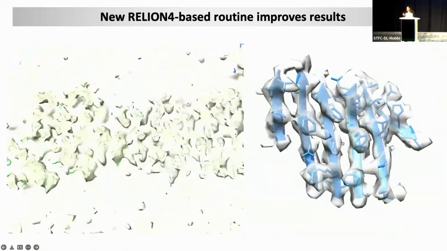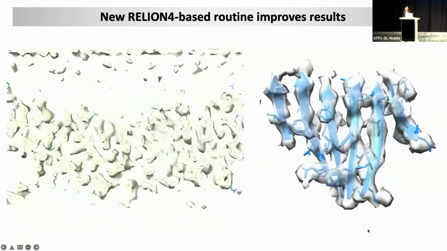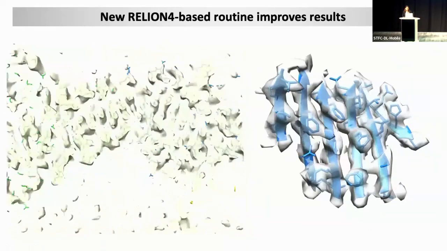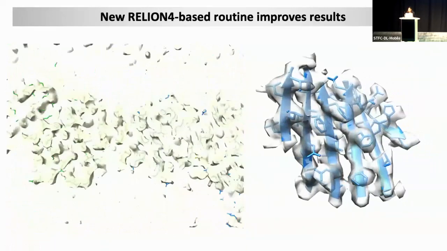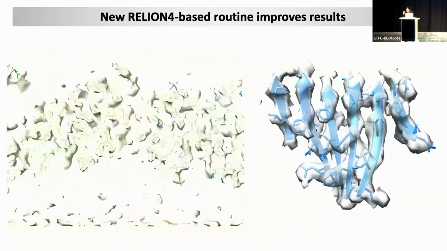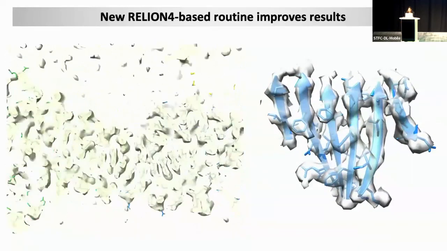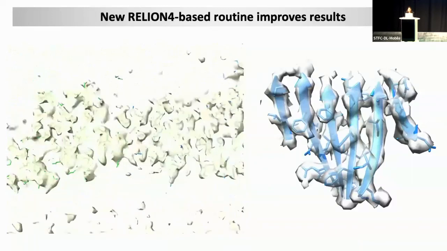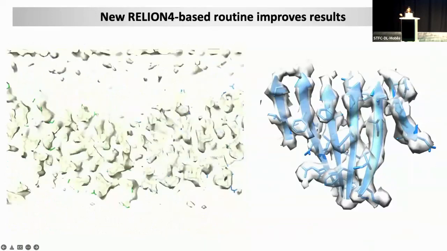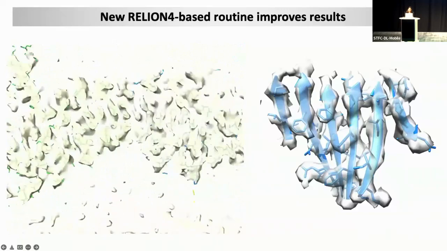Different software gives a different resolution estimate, but I have a couple of movies here to show you that the quality of the density has really improved a lot. We see all of the side chains, and this is consistent throughout the structure. It's not just one really good part. It's good throughout. So we're really quite happy with our new pipeline. And to get to a structure like this, it took a few weeks with this automatic pipeline that I showed you.